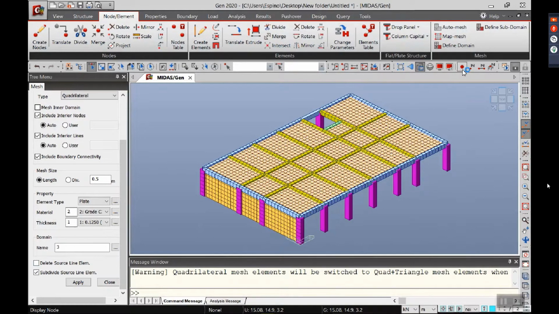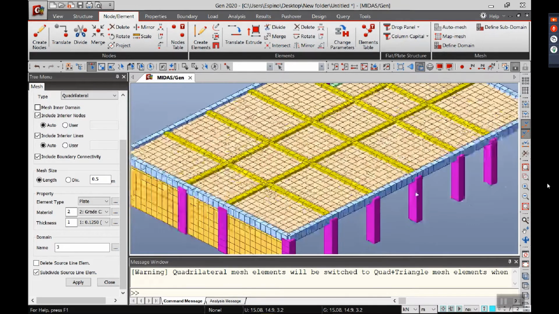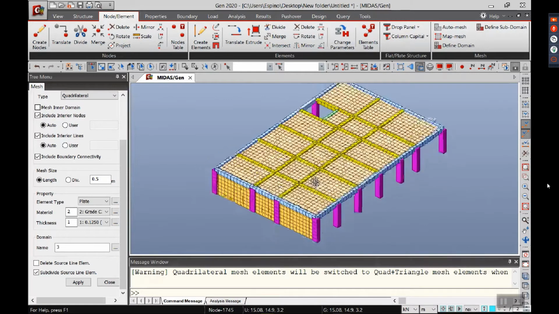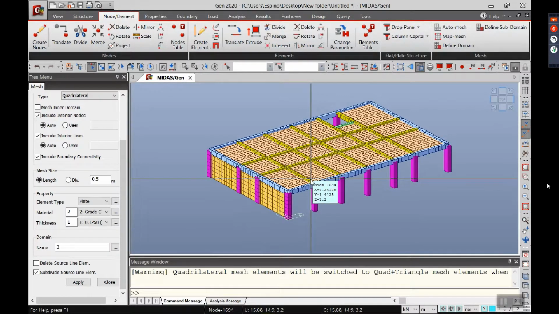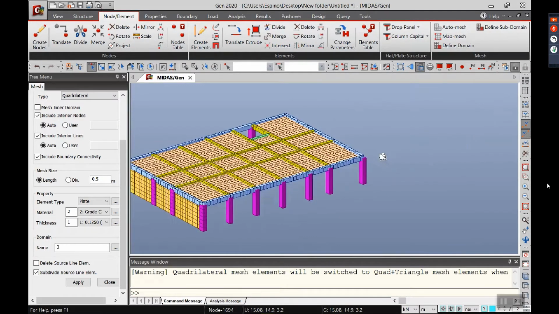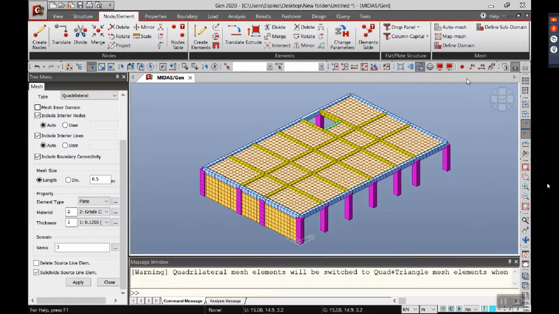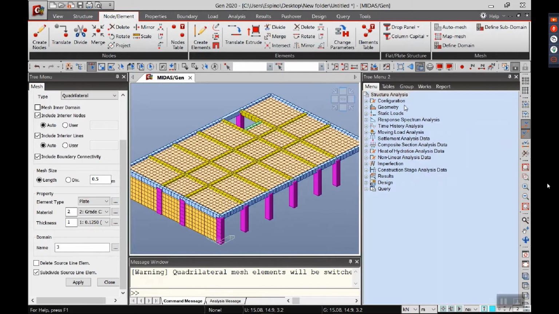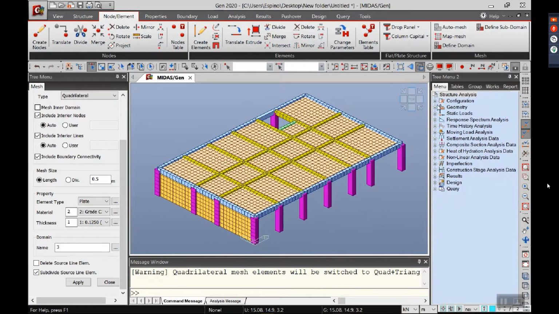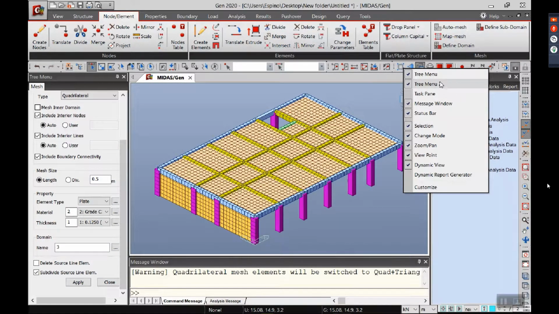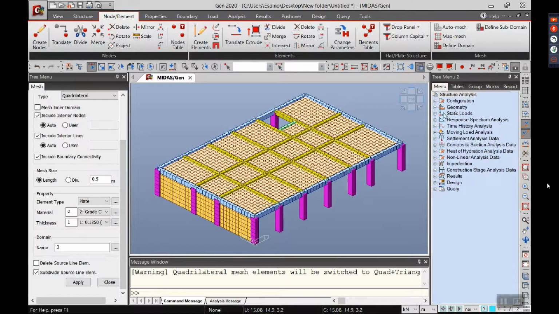Let me just undisplay the nodes. So there you have it. So easily modeling of the plate elements can be done here in Midas Gen. So after creating the slab and wall here in Midas, what I will do next is to activate first the other three menus. So the information of my model will also be seen here in the 3 menu 2. So right click on the tool tab, toolbars, and then check on the 3 menu 2.